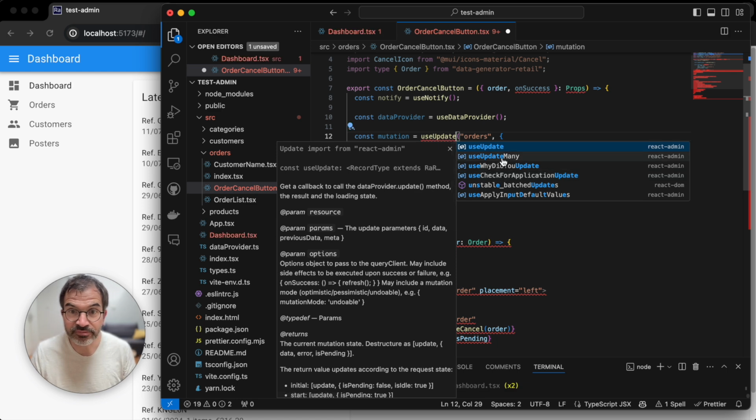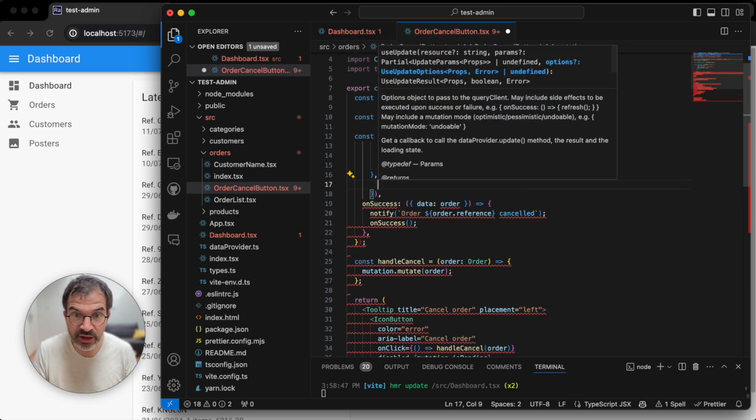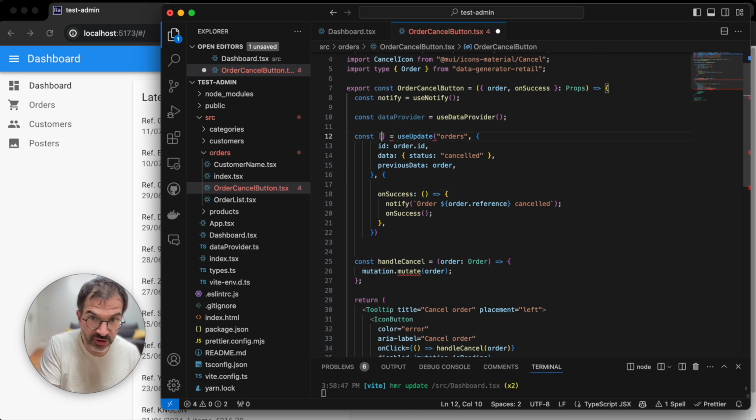And useUpdate from React Admin will take the same parameters, except the third one is an options object, and that's where I'm going to pass the onSuccess and onError side effects. useUpdate will return an array with a callback first.